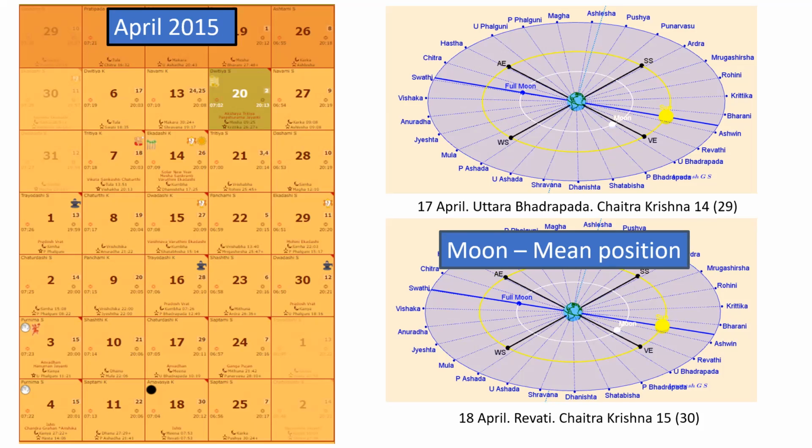What does that mean? Remember, it's a Chaitra month, the second half, and the last day of the second half of the lunar month. What day would that be? I hope you have guessed the correct answer. It would be the day of Amavasya. Just like Chaitra Shukla or Chaitra Shuddha 15 would be the day of full moon, Chaitra Krishna 15 or Chaitra Vadya 15 is the day of Amavasya.